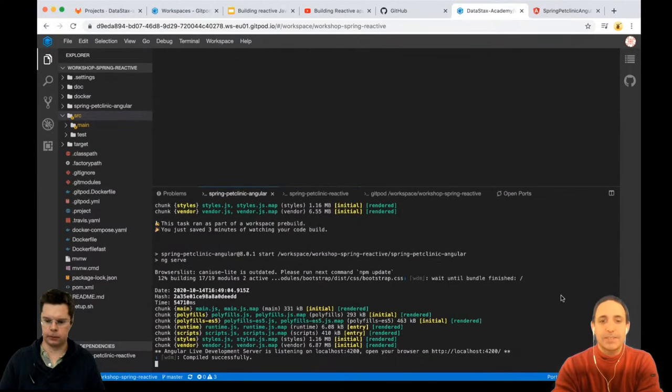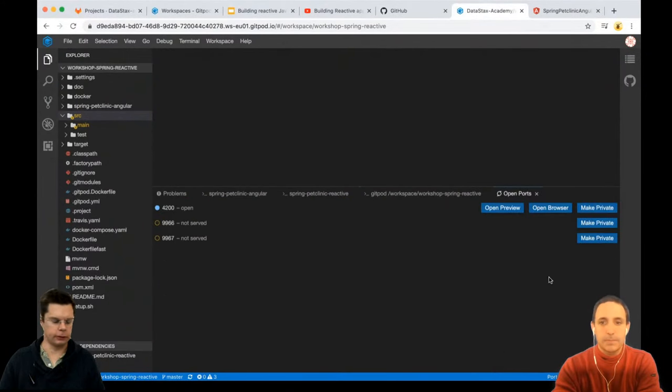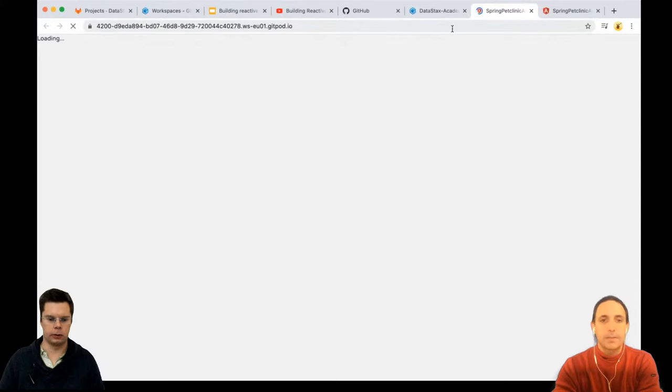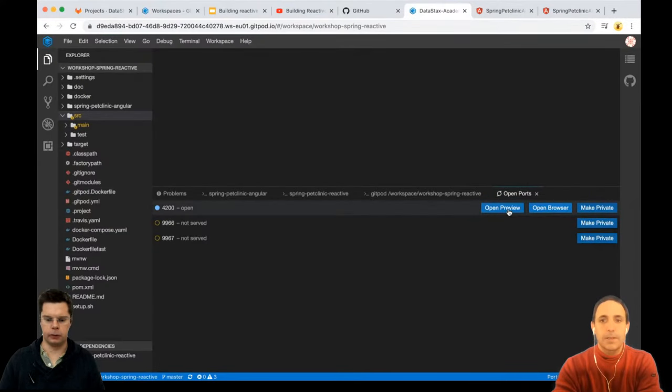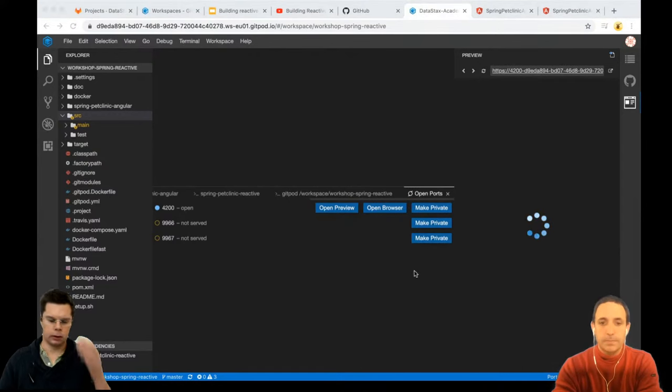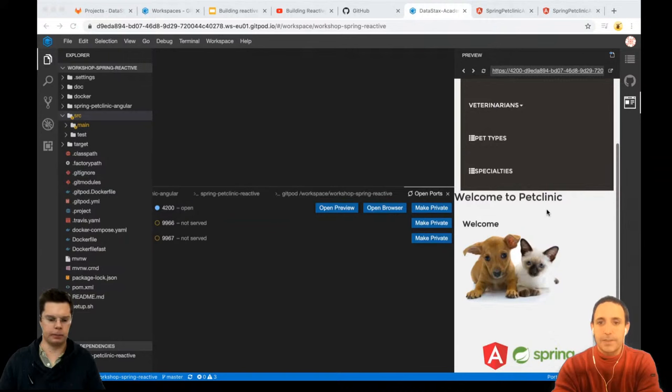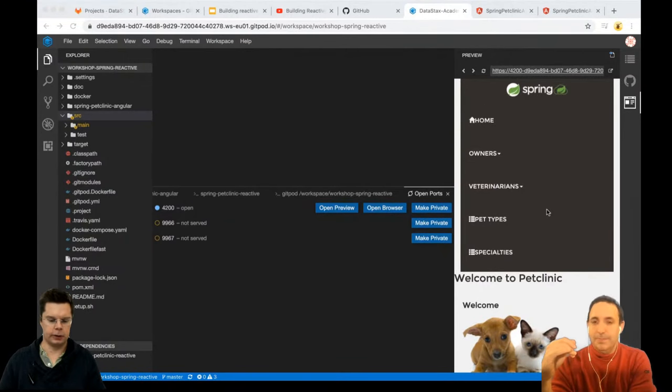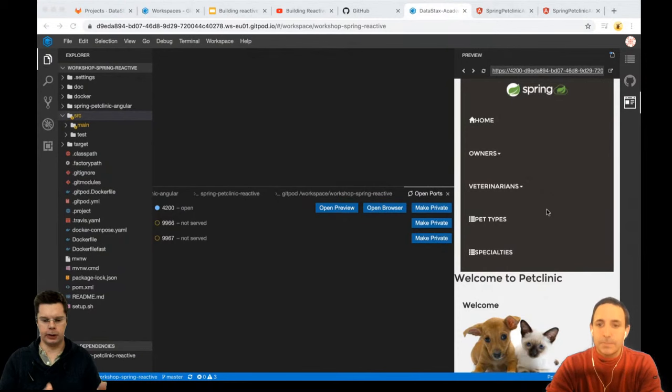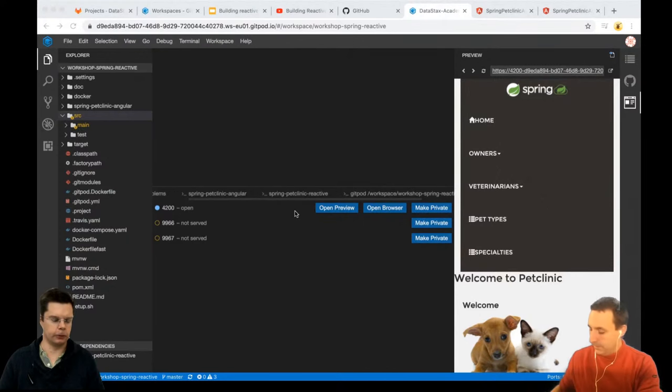And same for Angular. The application automatically ran, so we can now open this up in a browser, for example. I can also open this here in a preview, then I see it in Gitpod. And now we see the Spring Pet Clinic app running live inside my workspace. So the full app. Basically, from choosing the repository and clicking on a link to having a running workspace with the app running in it takes less than a minute. So that is, I think, record breaking time for going from zero to being ready to code.